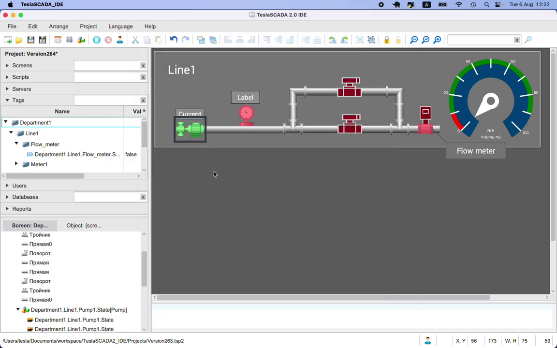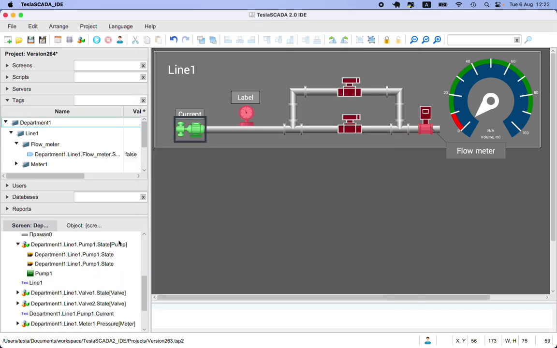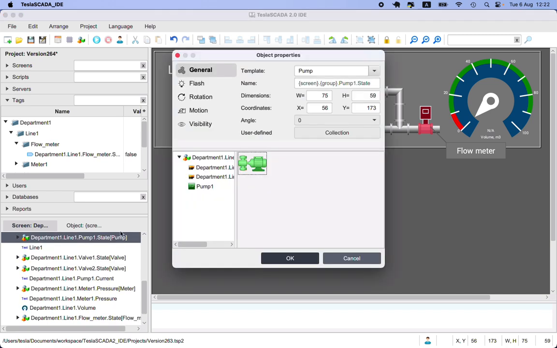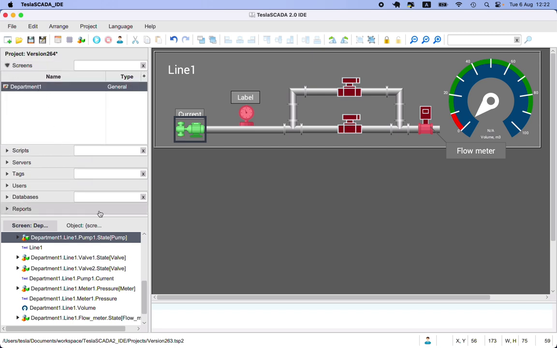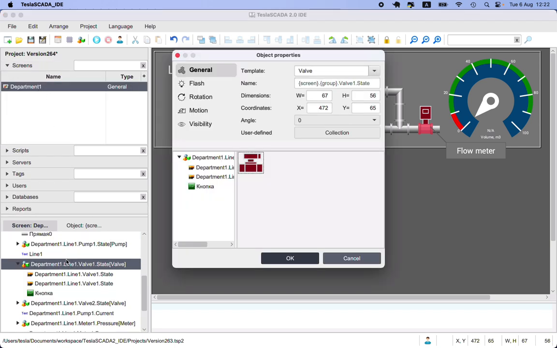Also, in the window, in the group object and in the object, you can now use the keyword screen. For example, we name our screen department and we bind this screen name to the name of the group object.